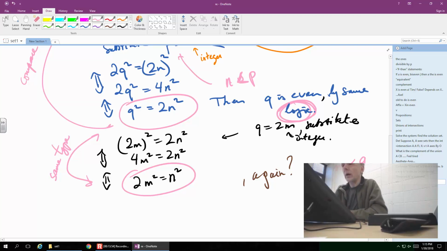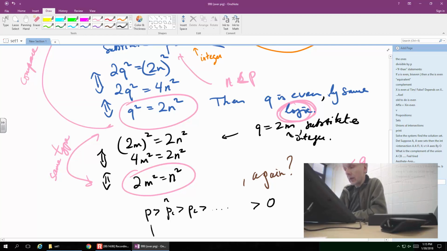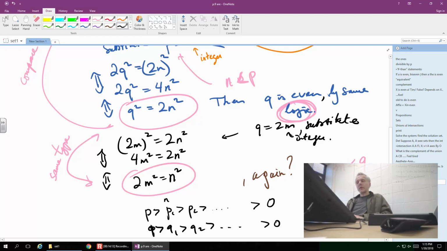So there will be, say, P1, and P is larger than P1, say maybe this is P2, and so on. Okay, and then it has to be larger than 0, and then Q larger than Q1, larger than Q2, but they are all larger than 0. So the process that can be repeated indefinitely, however, has to end. So what do we conclude from this? It has to end, but it can't.